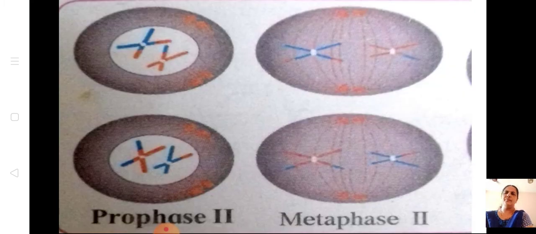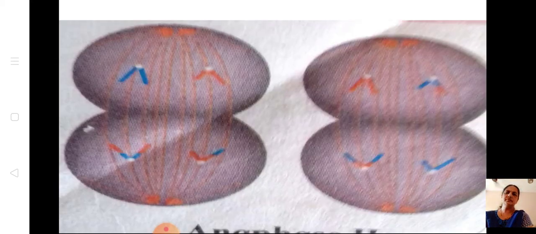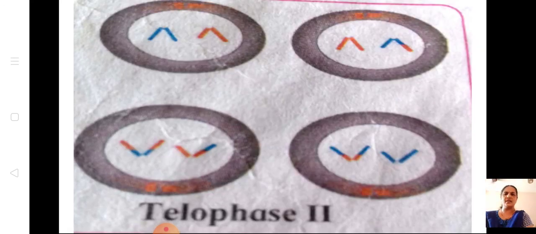You can see here prophase 1, and then prophase 2, this is of meiosis 2. In prophase 2, you can see that there are 2 parts. Then again in metaphase 2, in both the cells you can see spindle fibers formed, and they are arranged in the equatorial plane. And you can see in anaphase 2, they are pulled apart. Half of the chromatids have gone up and half have come down, and at the end, in telophase, there are 4 sets of haploid daughter cells.